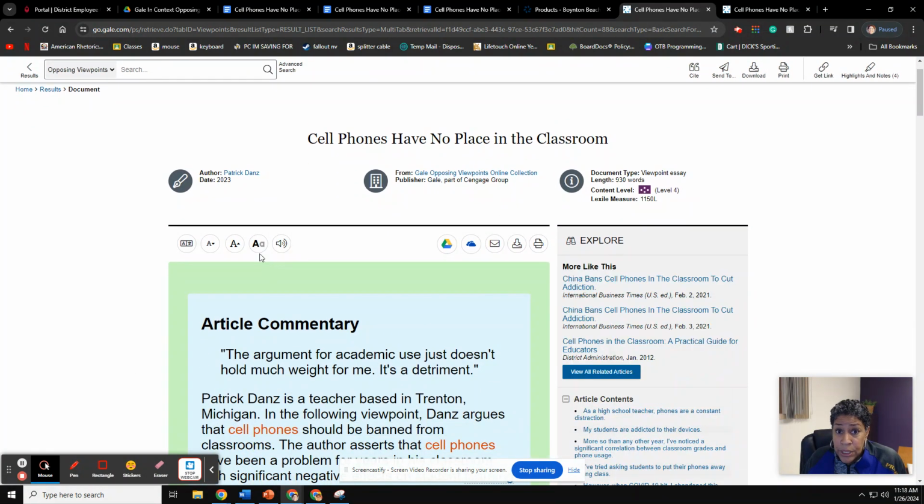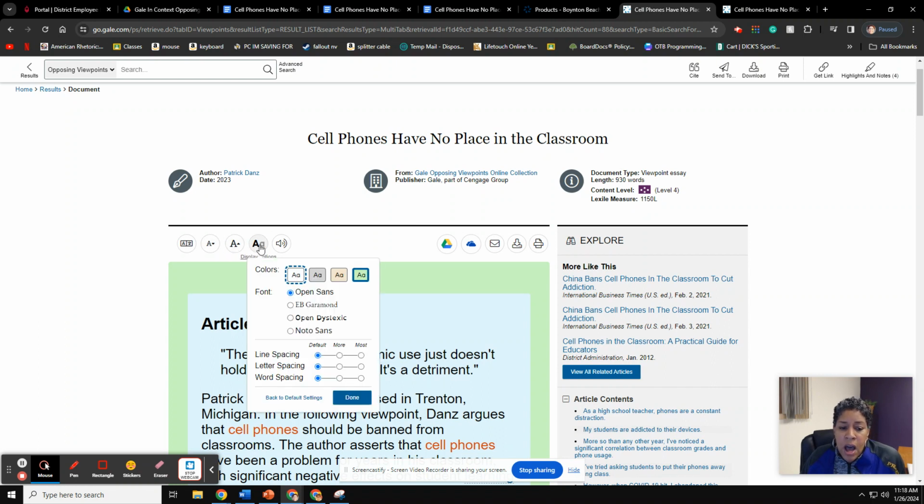I have made the words a little bigger because my 51-year-old eyes need to see, and I don't want to struggle when I'm reading. So we have the ability to increase the font or decrease the font as we see fit. We also have, just like on their testing platform, the ability to change our background color to a color that is more contrasting for us if we choose to, and we can change the font.